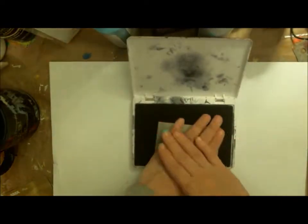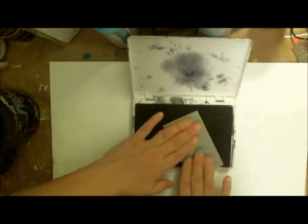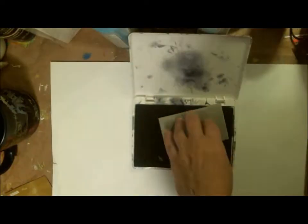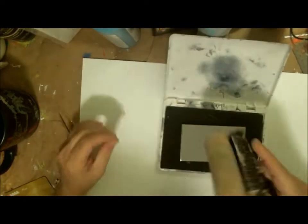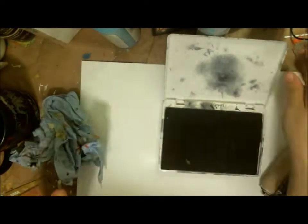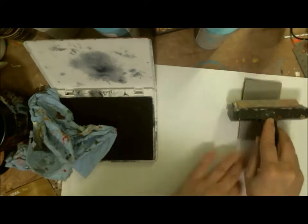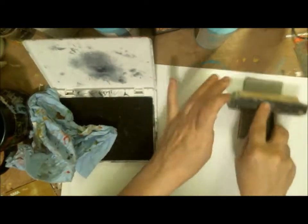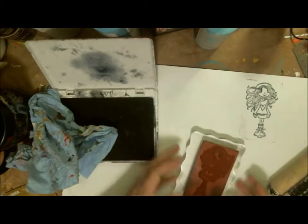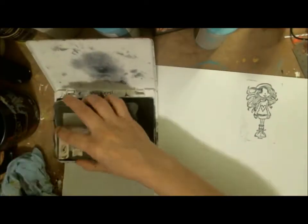As I let those dry, I am now going to use the whimsical stamp. I have the titles of all the products that I use at the end of this video. It's a whimsy stamp. And I first of all roll it out with a roller just to show you guys how it looks. I do like the look. It's a little bold, but it's a little mushed, and it's a neat little look.